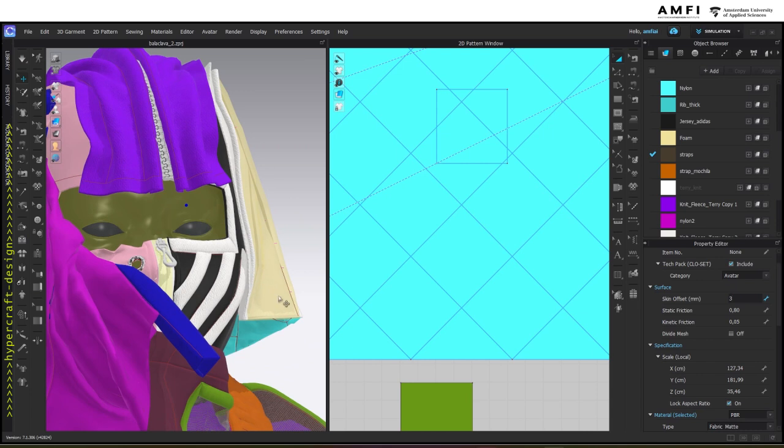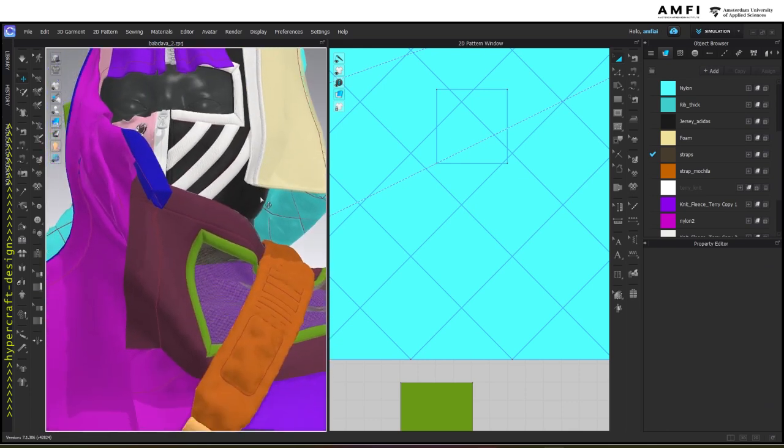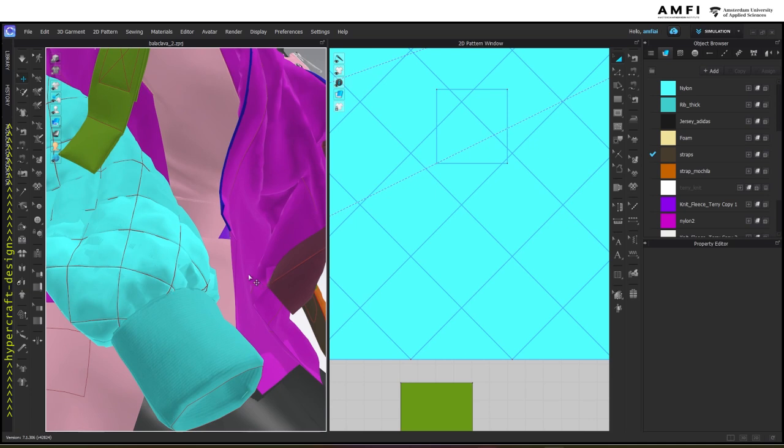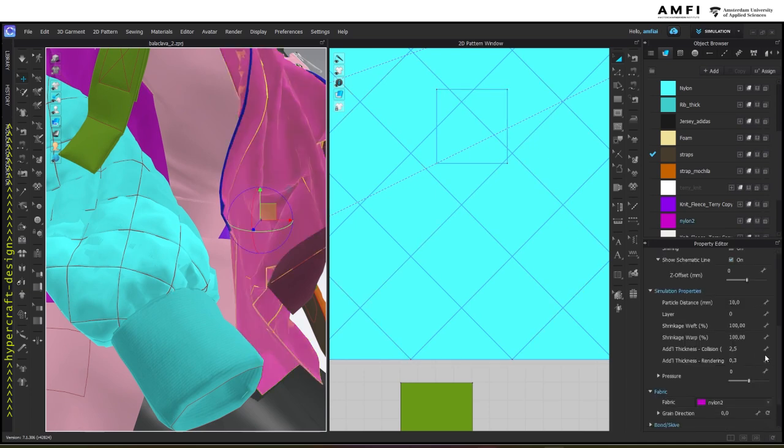You also have collision within fabrics itself, and pattern pieces. So for example, if you want pattern pieces to really be touching each other, you can diminish that collision. By default it's 2.5, but very rarely are you going to put that lower, again because you might have issues with collision.